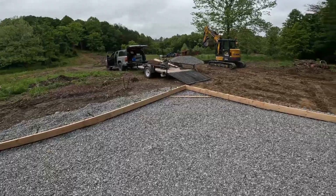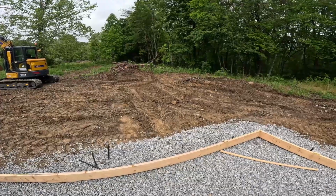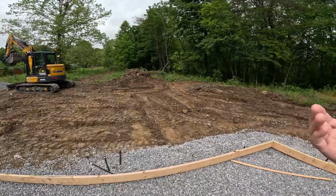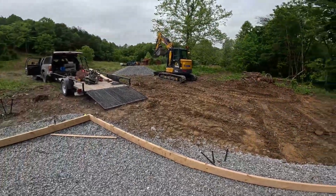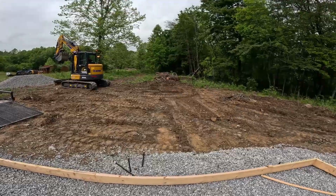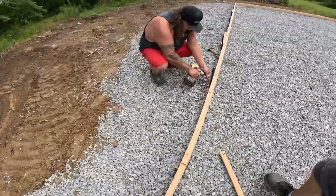All right, y'all, I got my little pad right here. I think it's pretty close. We'll probably have to get over there and work on it. I may end up moving it over here a little bit, but I don't know. I need to keep it away from here. It's like when there's nothing here and you're trying to plan for something that may or may not happen, it's kind of tough.